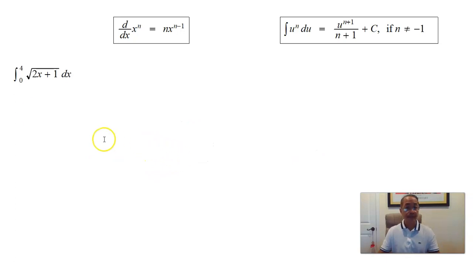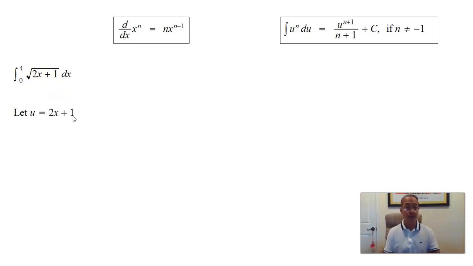All right, so now back to a definite integral from 0 to 4 of the square root of 2x + 1 dx. This is also an application of the power rule, because remember that a radical is a power. Okay, so power 1/2. So let's start with the substitution. So once again, u should be what is inside the radical. u will be 2x + 1.